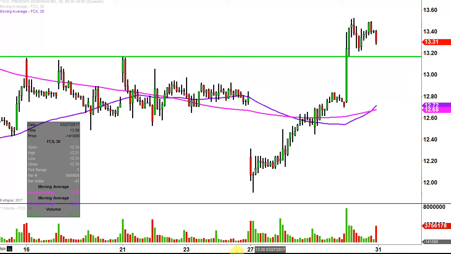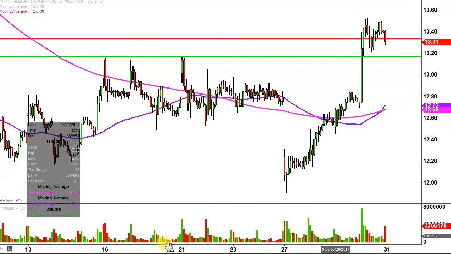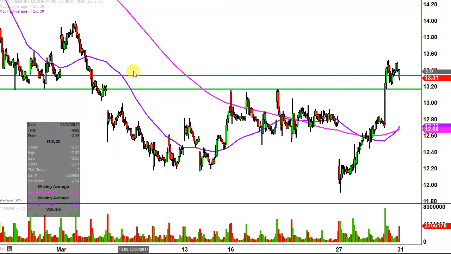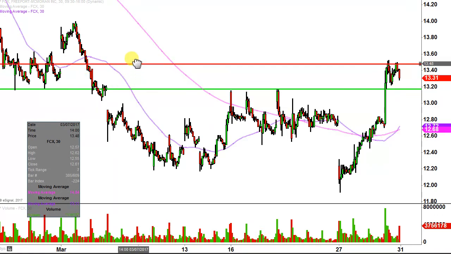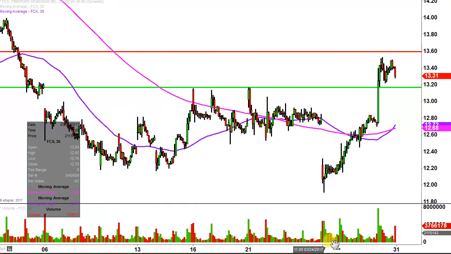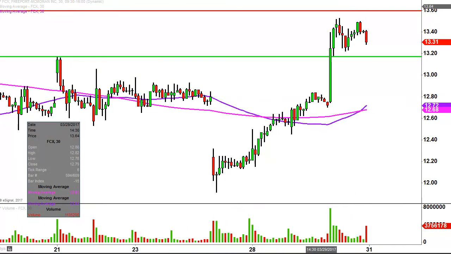Now, what about areas of resistance? If this upwards move is going to continue, where are some of these potential battlegrounds? For this, we'll have to scrunch up the chart here a little bit. Let's see, did it go up and hit that high? Not quite. So about $13.60 is what I would call the key next overall level of resistance. There's going to be a little bit of miniature resistance right here, where the highs of the day were around $13.50. But get through there, and the next key public enemy is up there at $13.60.